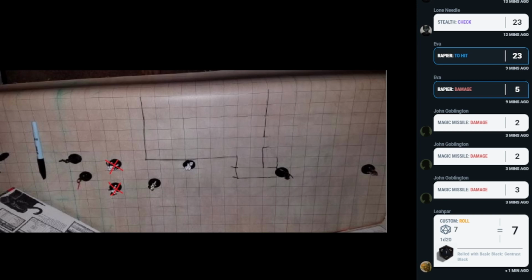Okay, so the bandit is going to turn around and attack Ava. Oh, whoops. I clicked the wrong person. Don't do that one yet. All right. Does a 13 hit your armor class? It does not. It is a 15. Alrighty. So that is his go, and he's looking very worried. Because the boss is down, there's only a few guys left. They took out the turtle, but that was a dragon coming.